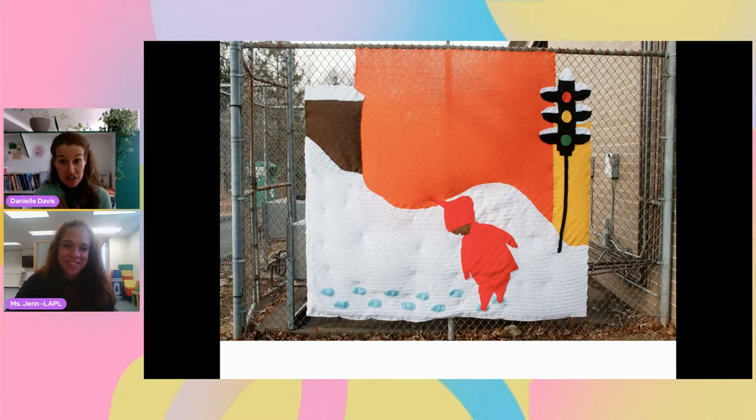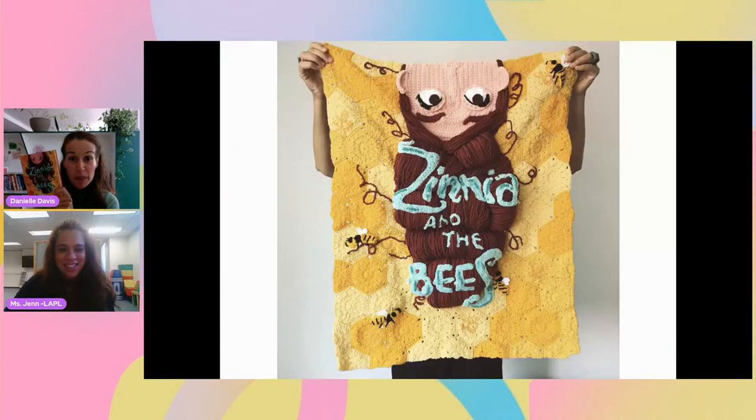And so I asked Jenny Brown, who made this one, I commissioned her to make a yarn bomb of the cover of my book, Zinnia. So I'll hold up the cover, and then I'll show you a picture of what she created as a yarn bomb. So she made this, and it's very 3D. That hair is like whole skeins of yarn, whole bundles of yarn, right? And then all of those bees that she made that are so intricate.